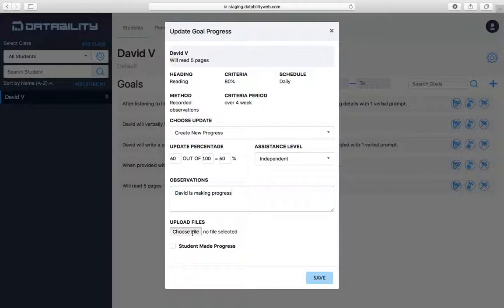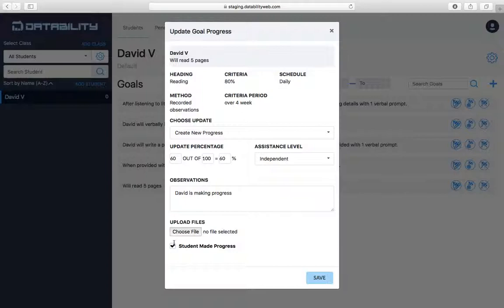Now, we can then upload pictures. Hitting this choose file button will allow you to upload JPEGs. You can take a picture with your phone while you're logged in on the computer, and it'll automatically update those pictures. So, if you have pictures saved on your computer, great. If you want to just quickly take pictures with your phone and update through your phone, fine. Tablet, same thing.